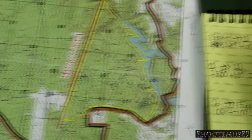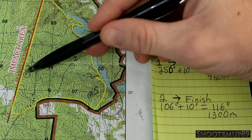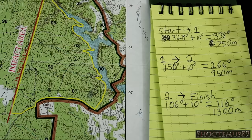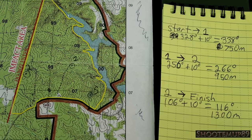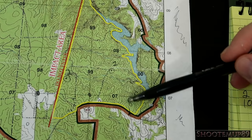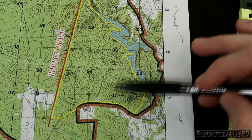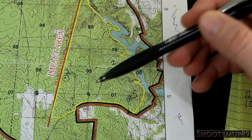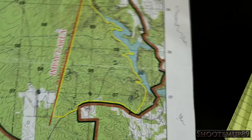You can combine dead reckoning and terrain association a little bit. You could identify an intersection on the map, plot a new point there, and calculate azimuth and distance from that intersection to your target point. But terrain association is iffy because maps aren't always accurate. At basic training the distances shouldn't be too bad — not as far as some of these examples. You'll also have multiple points, and your later points will likely be close to each other, so the final leg back to the start won't be as far.